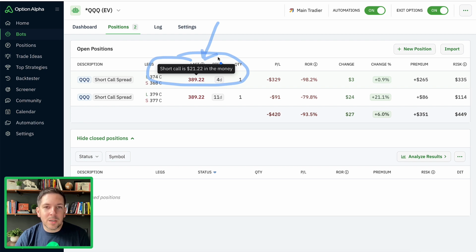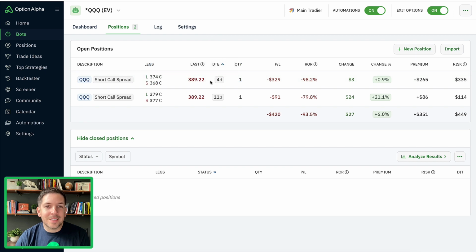So this one is not doing so good and is definitely really close to expiration. It expires this Friday on the 24th. And so what I wanted to do was build out an automation. I've been meaning to do this for quite some time with the EV portfolio, but now that we're doing it live, I'm going to do it here, partly together with you on this video. It tries to judge the assignment risk of a position, and if the assignment risk is deemed high enough, then we would potentially close the position earlier than our exit options had originally suggested.